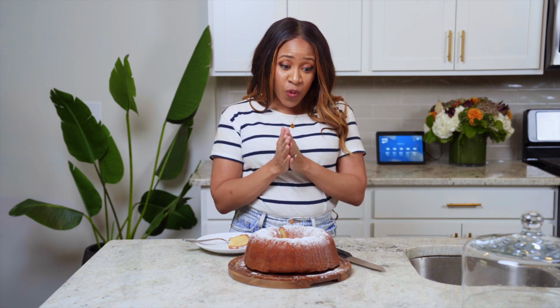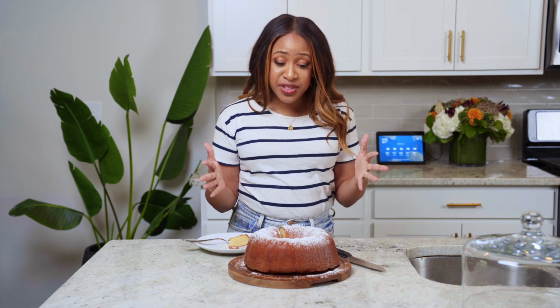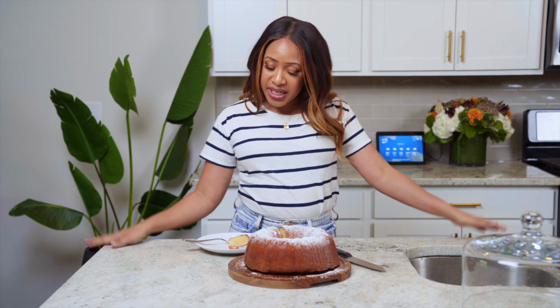And that does it for my pound cake recipe. I hope that this has been helpful. I hope you use this recipe, impress your relatives this holiday season.